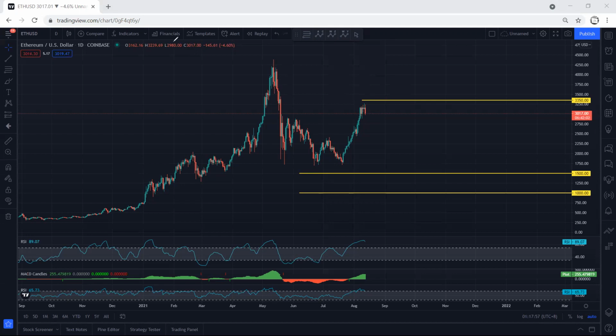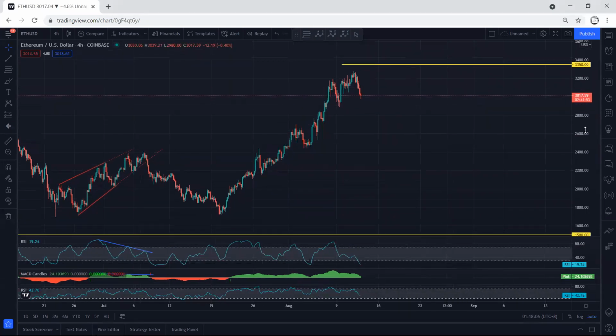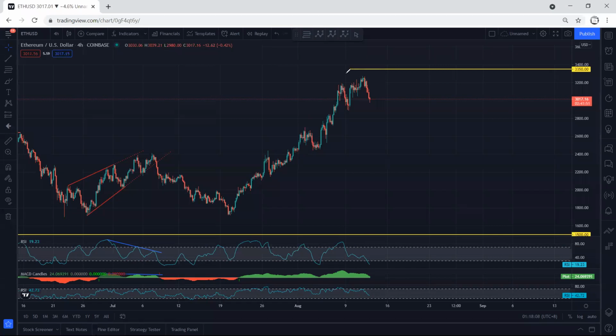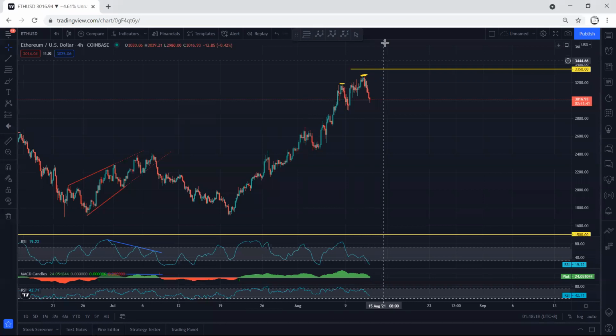But now, I want to see how we can look for a trade and how we can look at the chart based on a lower time frame. And if we move to the 4 hour chart, the only thing is, okay, because I mentioned we had a divergence. If we put this top after we see the breakout relative to the previous one, simply we can see we had a divergence. That's why this is where we should take out the trade and we shouldn't keep the trade, or at least move our stop loss to break even. And now we want to see how we can look at the chart.